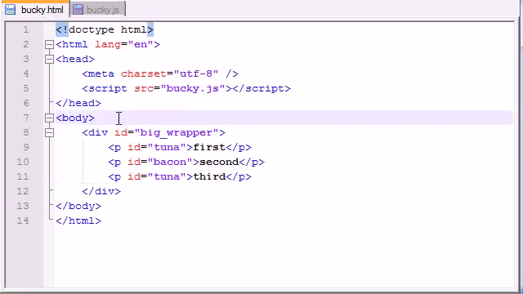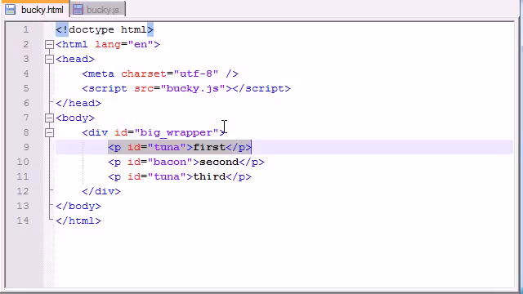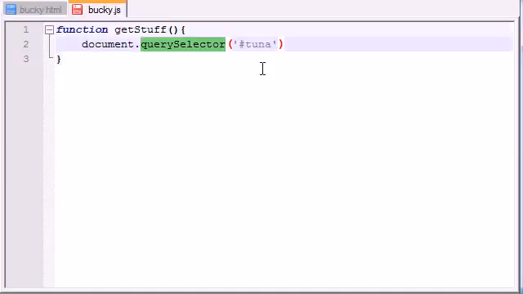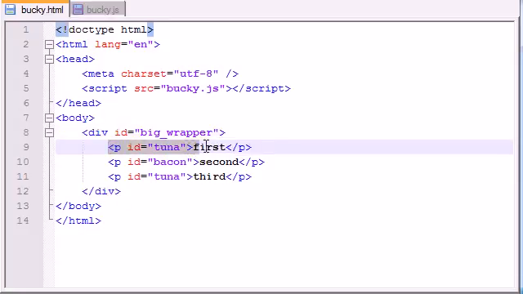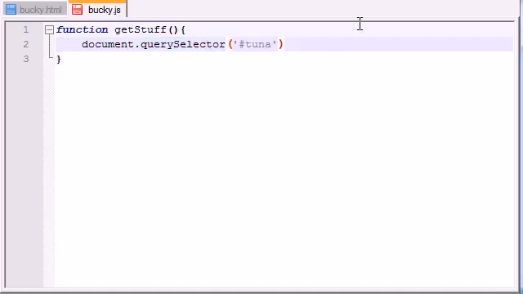It's going to scroll through your document, and as soon as I hit an element with the ID of tuna, that's what I'm going to return. So in this case, it would return this first paragraph. Then we can just do stuff to it. What do we want to do whenever it returns this? We'll just write onclick equals talk. You're saying, what the heck does that mean? This pretty much means whenever we click that paragraph that it returned, call a talk function.